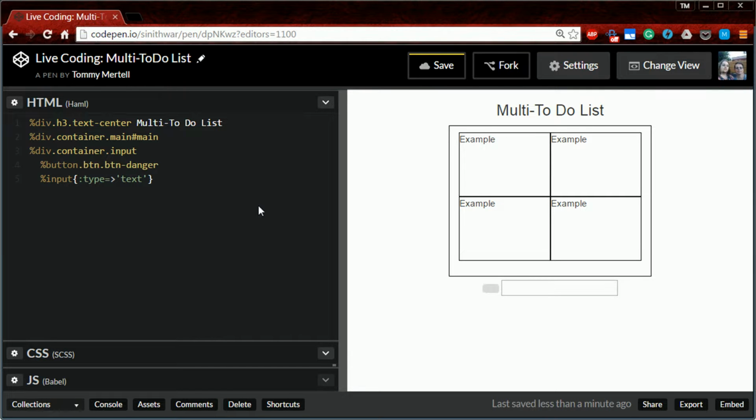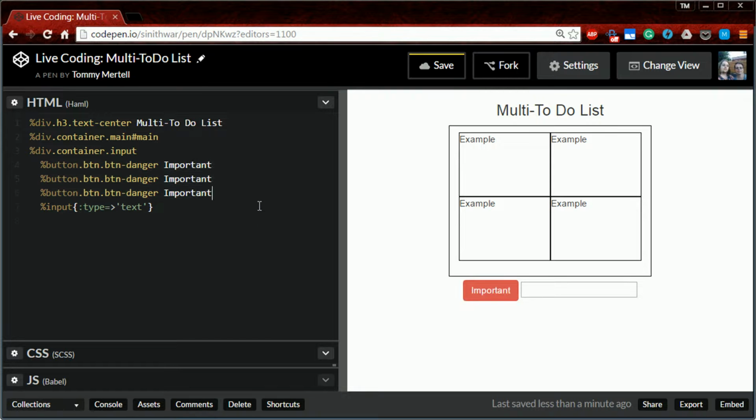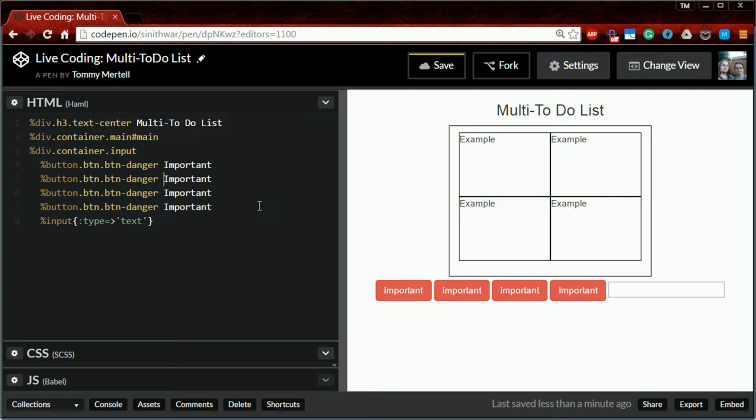Danger. Important. Not important. Urgent. And not urgent.